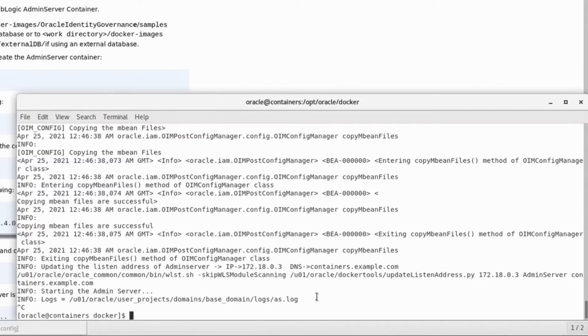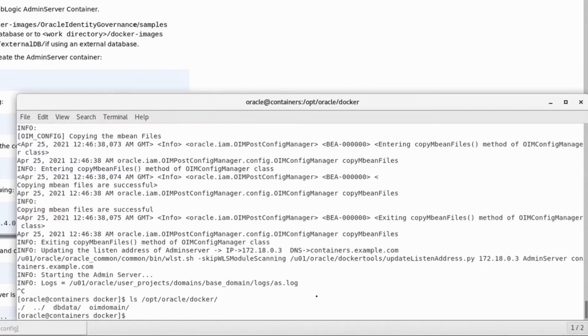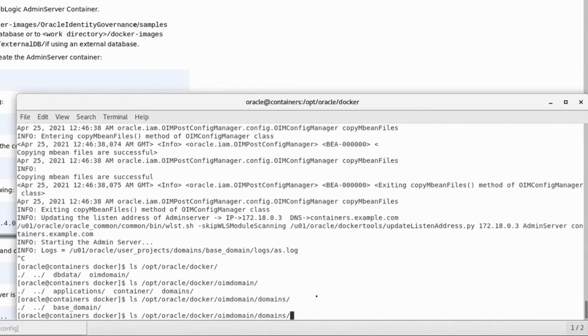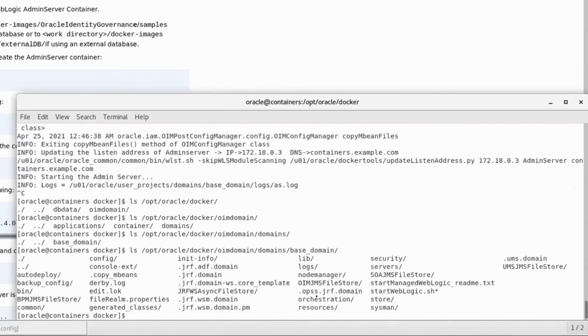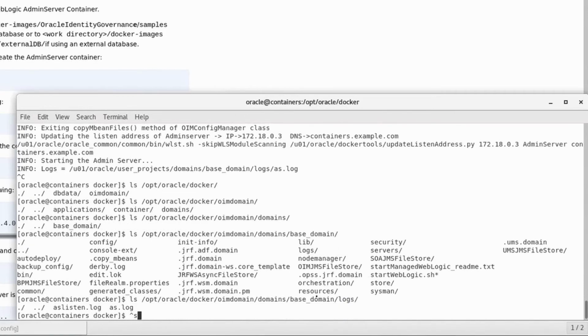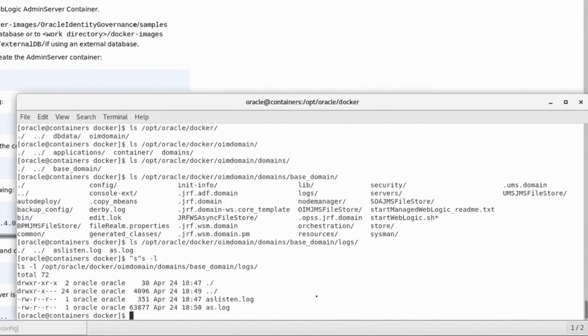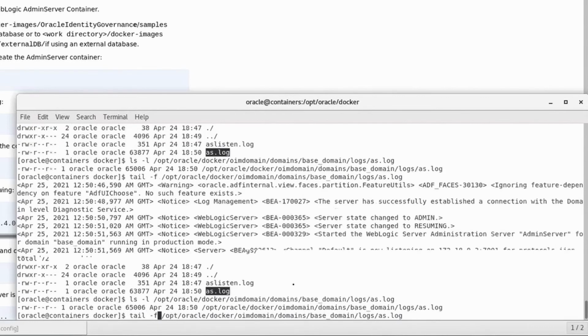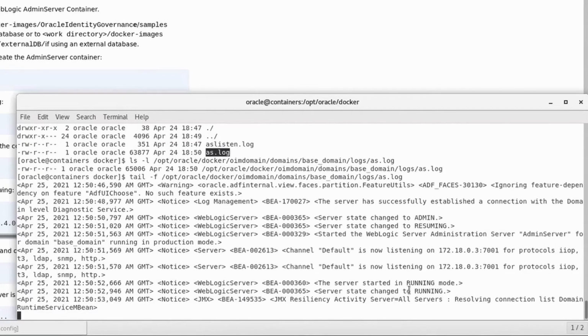It's a file share. And here's our domain directory now that the domain is created. This is the standard out log files, I believe, for the admin server. And the admin server is running.